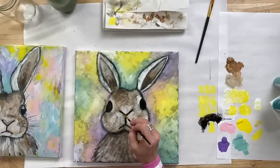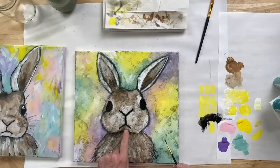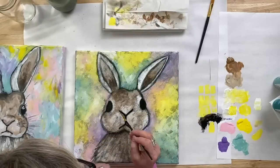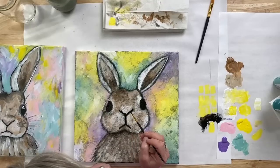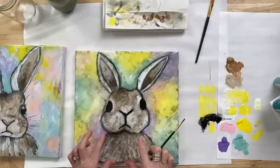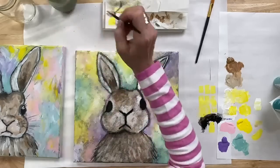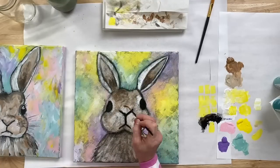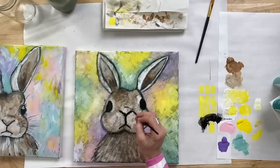softening the black, but if you guys can see it, and I think it might be hard to see on our camera, but you can see that it's bleeding just enough. I'm going to make mine a little wider so you guys can see it on the camera, to soften the black and not have everything loose and then a straight lined nose. You don't want that. Then I just love a little arch in his nose, so I'm just going to do water. A little placement for his whiskers, just water, just wetting the canvas.